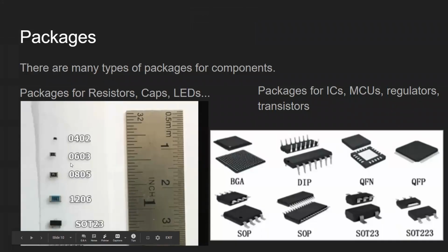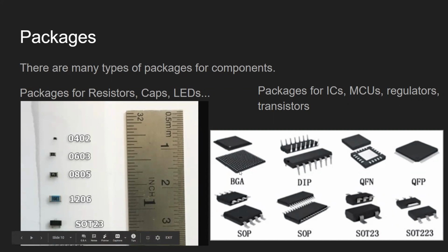From my experience, these are the sizes of resistors you can pick. Normally I go with 1206, because it's pretty small, and if you're trying to hand solder anything smaller than this, it's going to give you a headache unless you're really good. So I usually go with 1206 for SMD resistors.